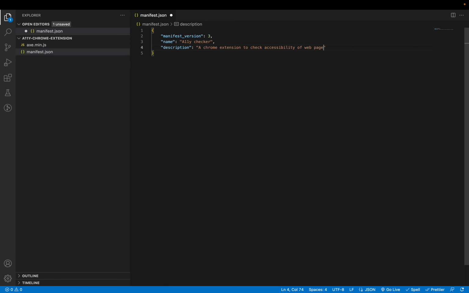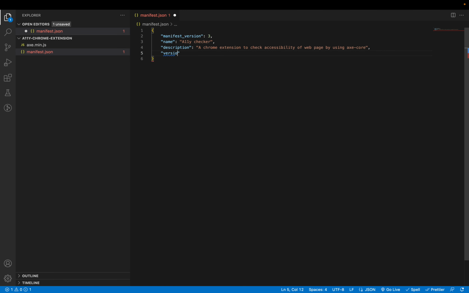And to check the accessibility of a web page, we'll be using a third-party library called Xcore. So let's mention that as well. By using Xcore. So as you can see, I've already downloaded a minified version of the Xcore library.